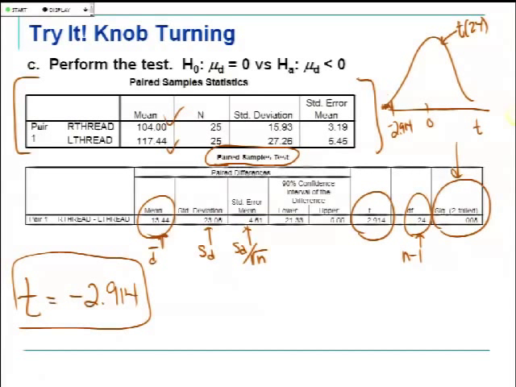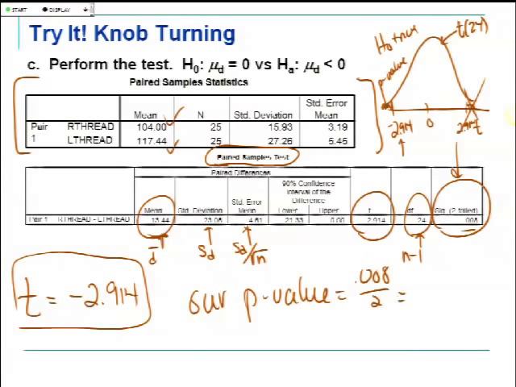And that which I just said is what you're asked for in one of your homework questions in homework 5, to interpret the p-value. We started with p-value definitions back in proportions, where we defined it. It's the probability under H not being true of getting your test statistic value or something more extreme, in this case less. I want that p-value right there. But that's not what's given. It's going to give me the two-sided one, so it gave me that one and this one over here. But I don't want that part. But they're the same. So 0.008 is what's in the two tails together. My p-value is what? 0.004.